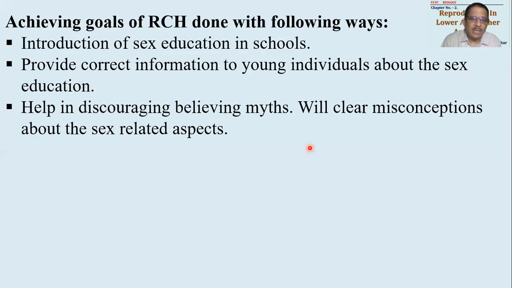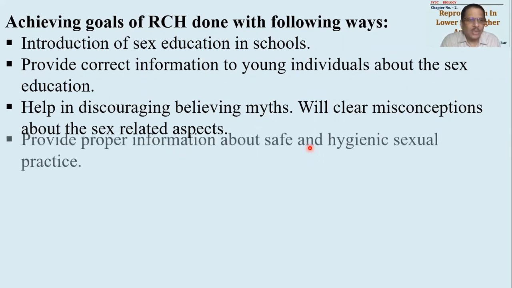ओके. हेल्प इन डिस्करेजिंग बिलीफ इन माइट्स. बहुत सारे लोग कुछ भी मनगढ़ंत कहानियां बता सकते हैं, तो ये बंद करने चाहिए. दिस विल क्लियर मिसकंसेप्ट्स अबाउट द सेक्स और सेक्स रिलेटेड एस्पेक्ट्स. ओके. पुराने जमाने में लोग ऐसा समझते कि आंखों में आंखें डालने से बच्चा पैदा होता है, किसिंग करने से बच्चा पैदा होता है. You must be knowing that now, that much enough wise you are, that the sexual contact is must for baby to be produced. Okay, so that is an idea.